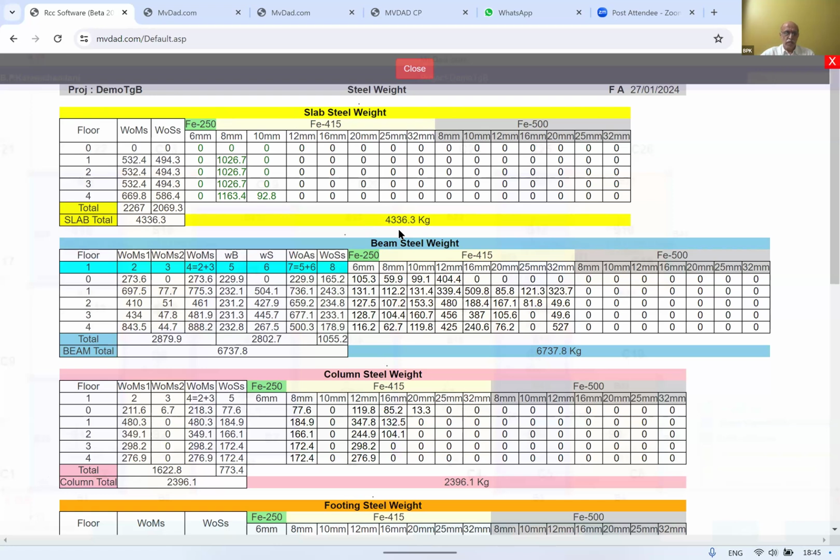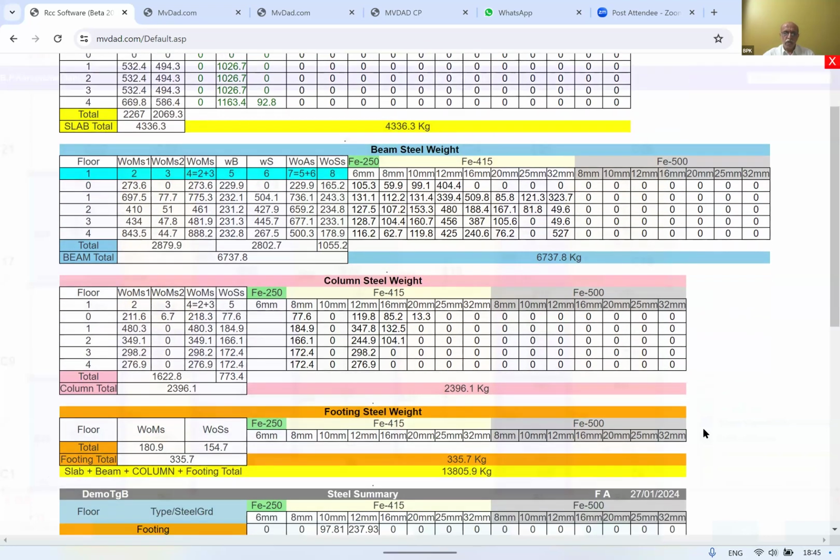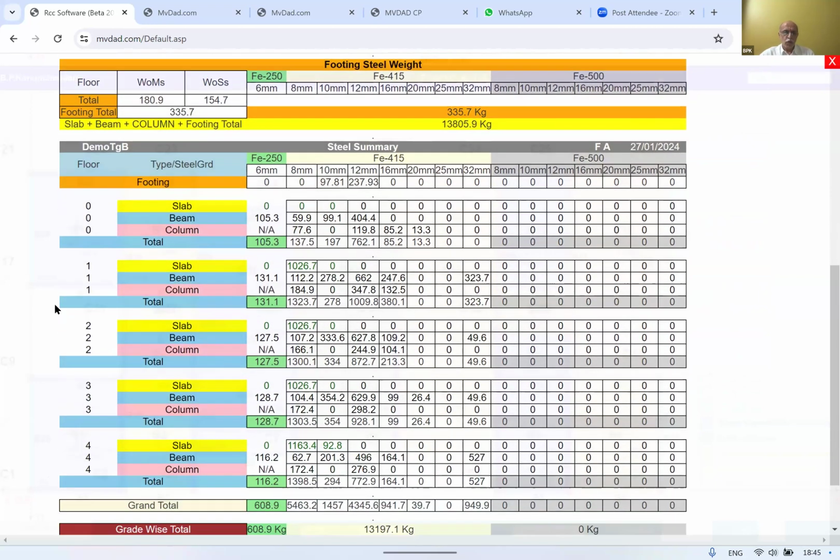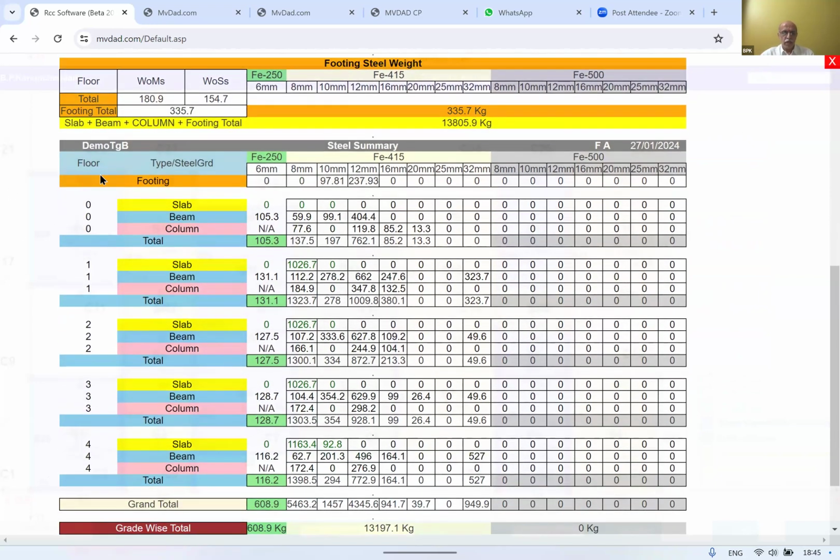Total, similar way for beam, for column, for footing. For execution purpose, we require bar wise for footing so that builder or contractor can place the order of this steel for this ground floor, for first floor, second, third, fourth.